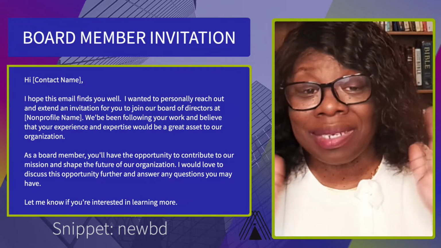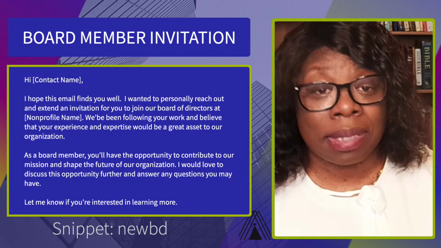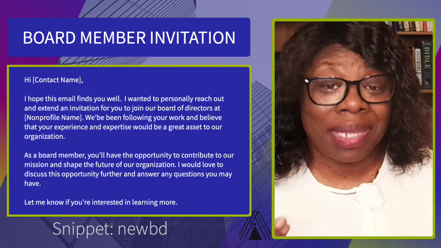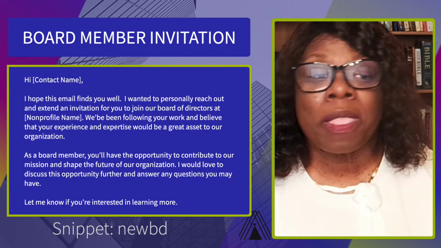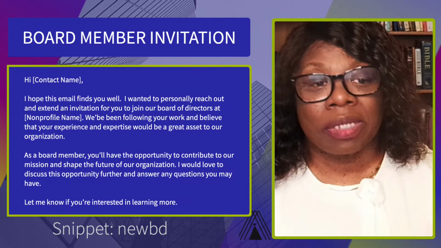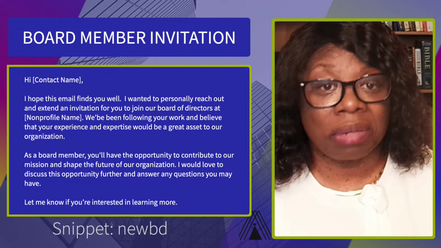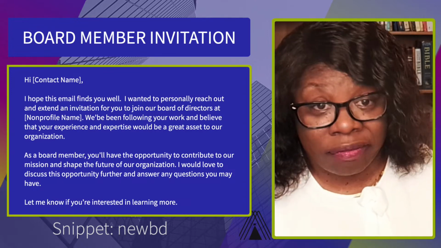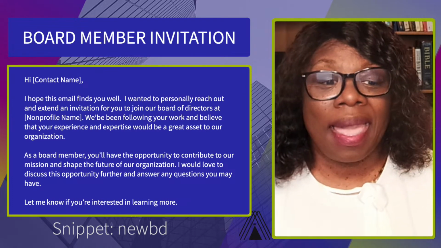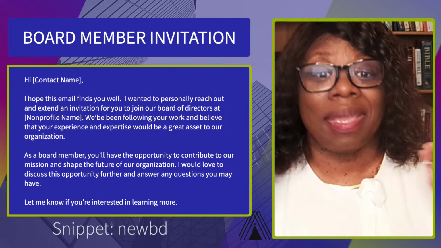So if you're inviting 10 different people, because you don't know who's going to be available, but you've got a list of 10 people that you want to try to get to participate with you, write it one time, make yourself a template. I use "new BD" for new board because I sit on committees and boards, and so this is something I have to do. And it is gone away. And I've gotten the people.